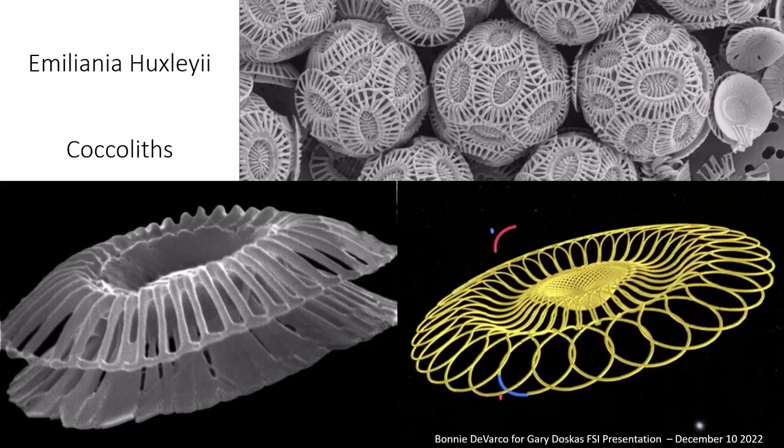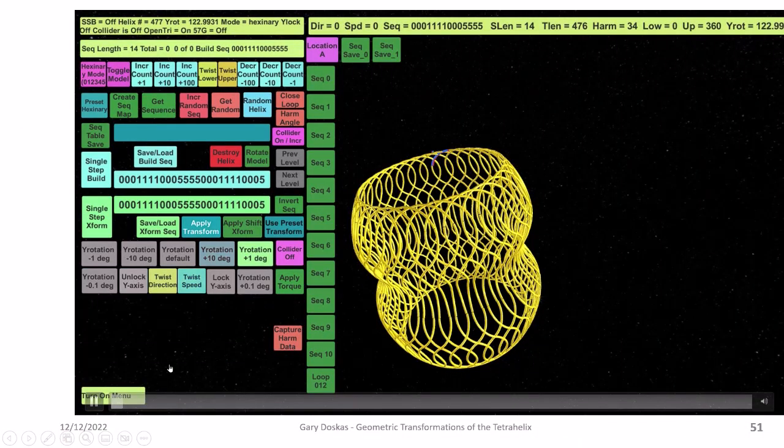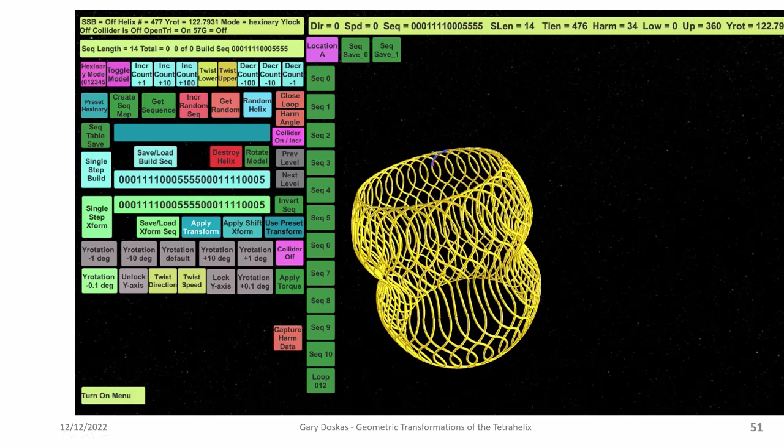This is an Emiliania huxleyi, if I pronounce that correctly, structure made of these coccoliths, abundant phytoplankton, I believe. Again, here's just another comparison between a couple of these screenshots. This will be showing up in the next slide. This next video is only about a minute and a half, but it starts with a slow start, and it'll actually build into some animation.